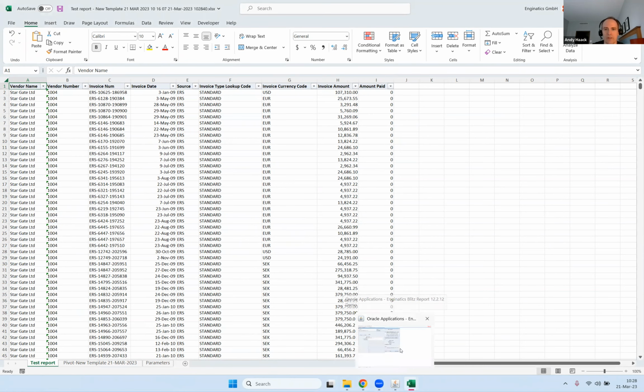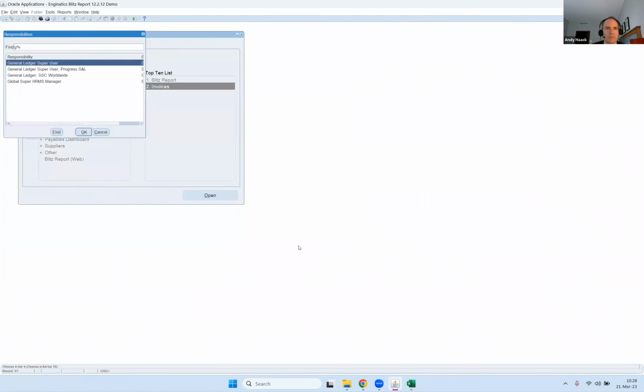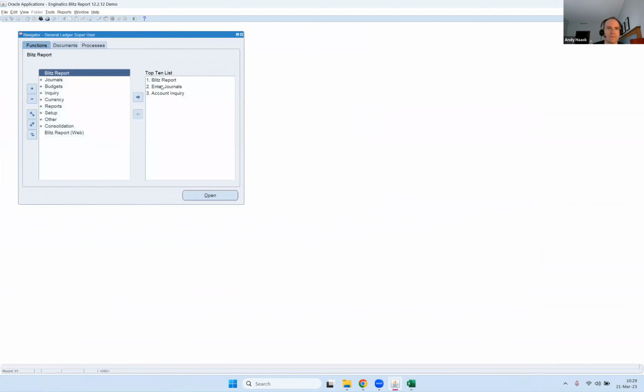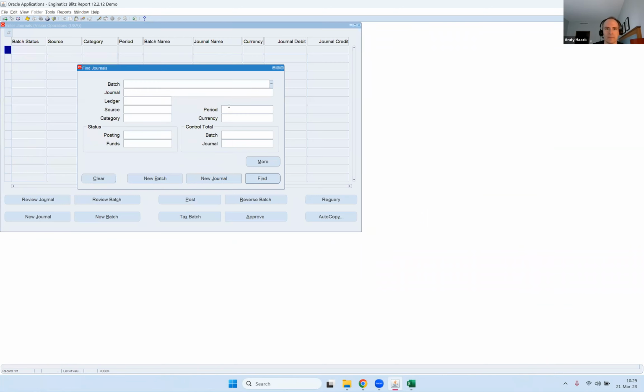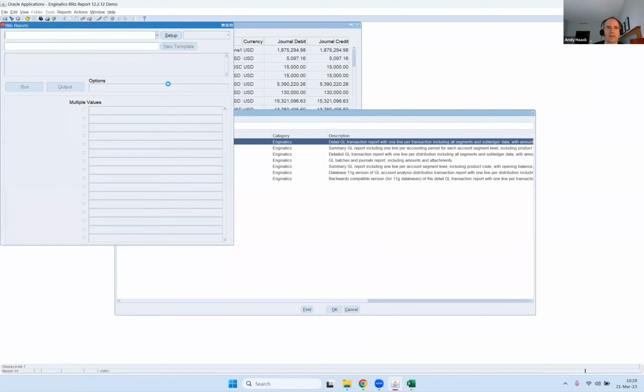And especially in finance, the users like it a lot. So for example, on the general ledger screen, the journal screen, let me query some journals. One of the bigger ones, maybe this one. So if we want the details of a certain journal, let's say the 16 million, we can click on this Excel icon again, select the report, let's say the account analysis.